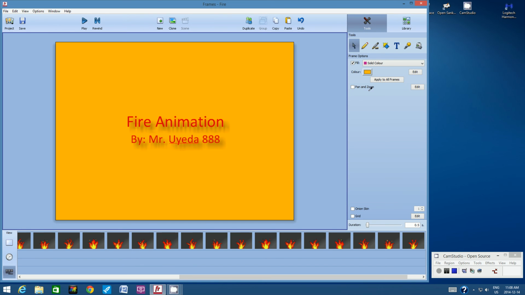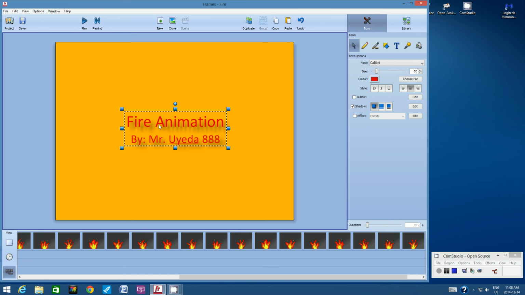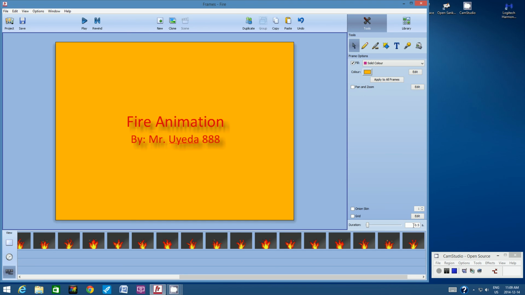All right, the last thing we want to do is, because this has text on it, we have to allow the audience to have time to read it. So we want to adjust the duration of this frame. Make sure you're not clicked inside of the text box. You've clicked outside of the text box so nothing is highlighted. Then the standard rule for the credits page, this is called the credits page, is we'll make it 5 seconds. All right, let's hit save.